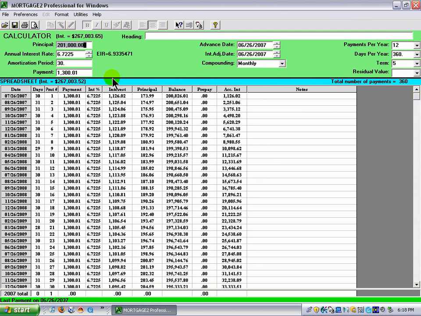Now, as I said before, to get into the spreadsheet, there's only one way into the spreadsheet, and that's by taking the mouse and clicking on any cell inside the spreadsheet. So I'm just going to pick that and click on that. We're now inside the spreadsheet because I clicked on the 11th payment cell. Now, the reason we're in the spreadsheet is because we're going to make changes because someone may have missed payments, they may have doubled their payments. This could be an adjustable rate mortgage, and you may want to go in and change all the different interest rates each month. Or you may want to have prepayments to go along with a regularly scheduled payment.